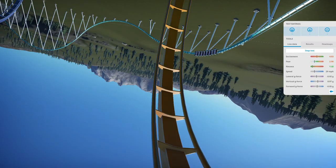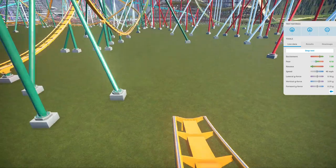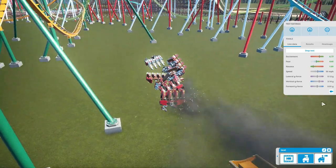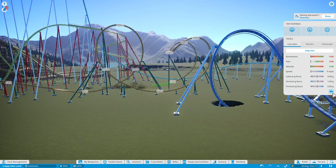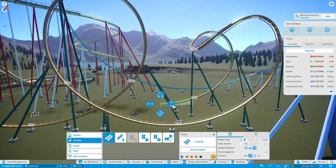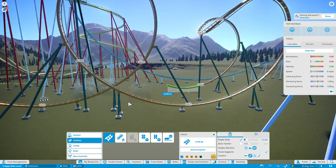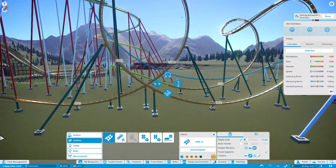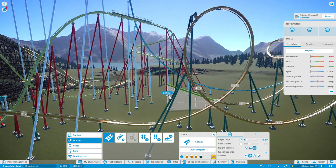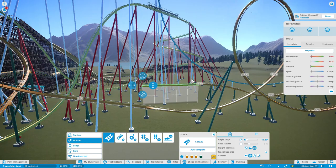Snappy, so I think it's good. Yeah, it's quite snappy and also pretty forceful. But so far, this is a very typical Floorless Coaster layout. I'm gonna put some more track here, and I'm gonna build a 0G roll. Okay, better yet, what if I just build an airtime hill, then a 0G roll? That'd be quite cool, right? I think that's pretty awesome.